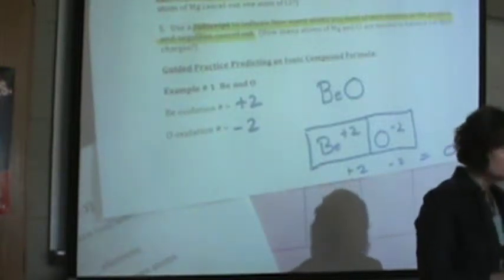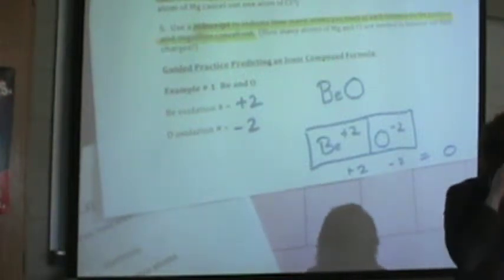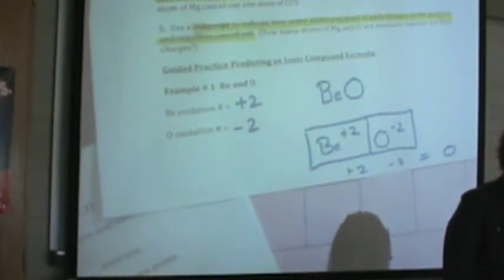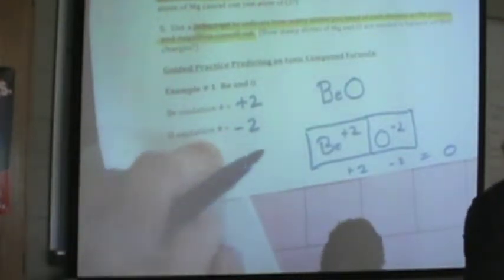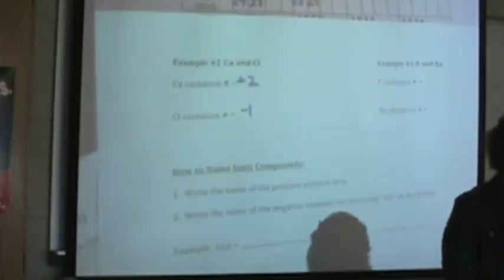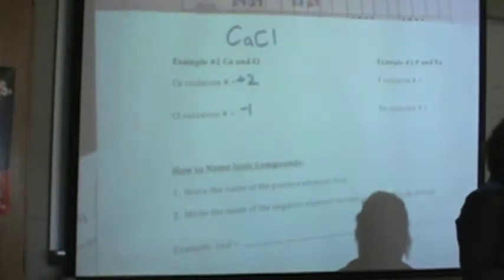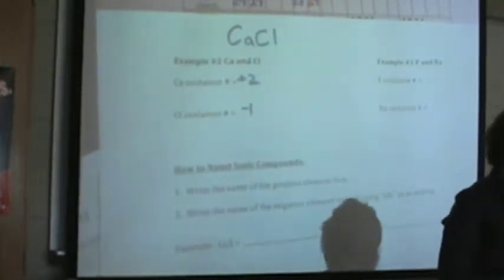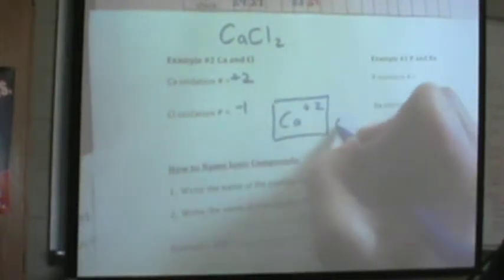Go to the back side. Let's do another one. So on the back side, I need you to look up the oxidation numbers of calcium and chlorine. So what's calcium's oxidation number? +2. What's chlorine's oxidation number? -1. All right, so +2 -1. So who gets to go first in my formula? So calcium and then chlorine. Will one calcium neutralize one chlorine? Who do I need more of? Chlorine. So how many of them do I need total? Two. And again, if you want to visualize this, calcium, its ion is twice as big as chlorine's ion.